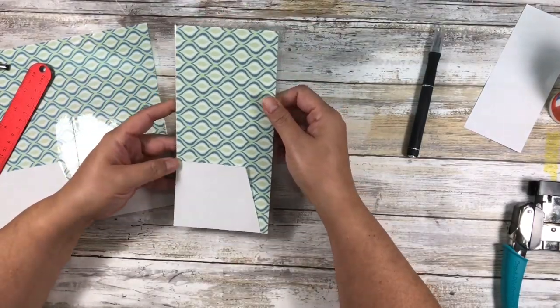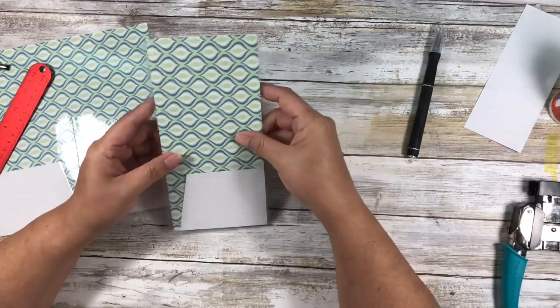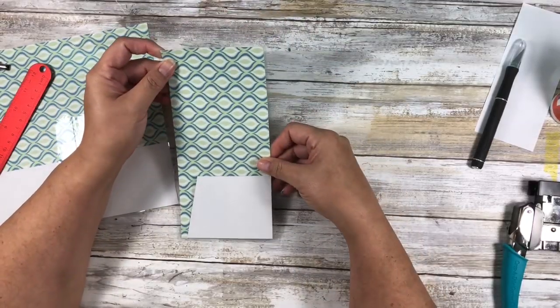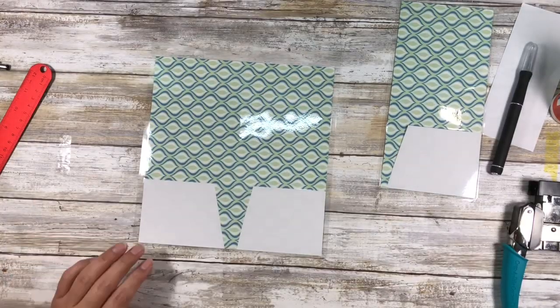If you have a laminator, you can make it a laminated style. And if you don't have a laminator, you can do the one that I showed you earlier. So that one will punch, and then I'll put that in the Happynichi, but let's also do this one so I can show you the difference.